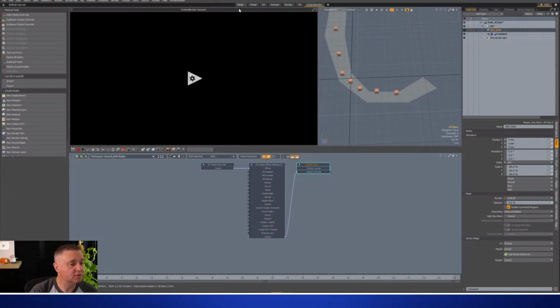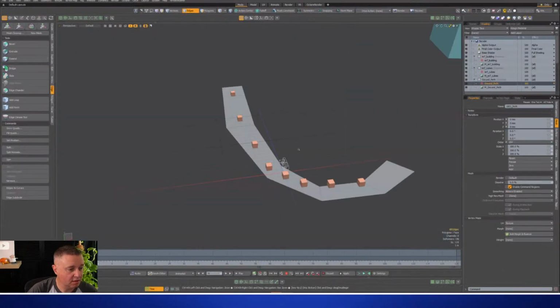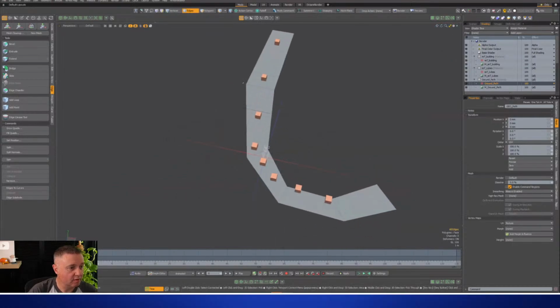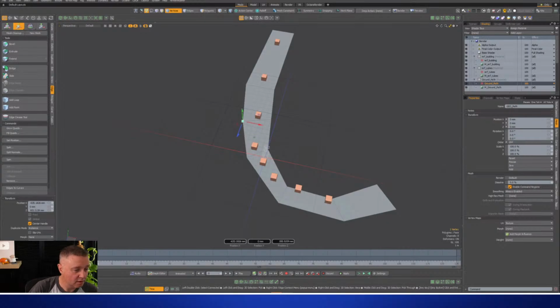Go back to here and give it a few more polygons, just so we can create a nicer, more accurate path, I should say. Give it a few more here. More here.